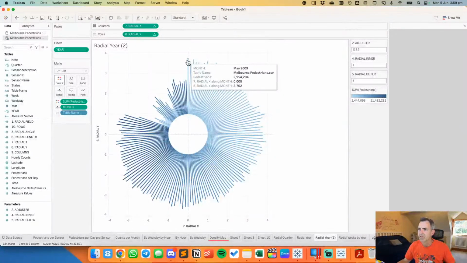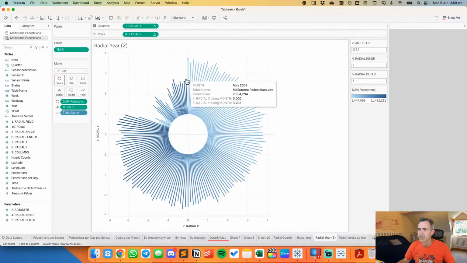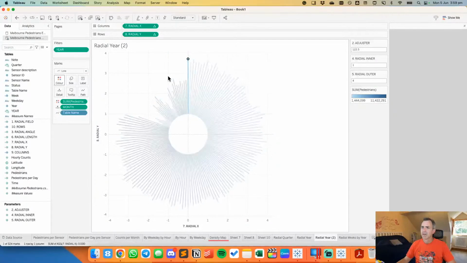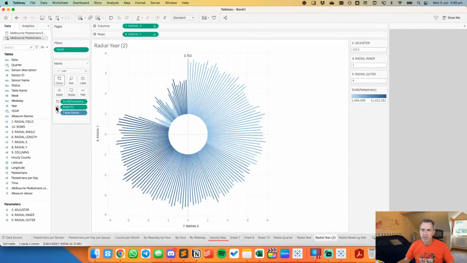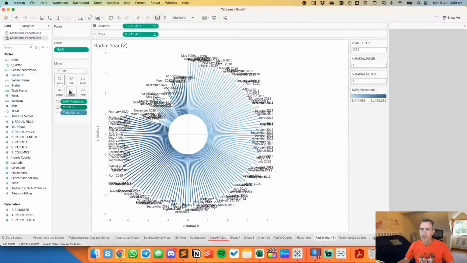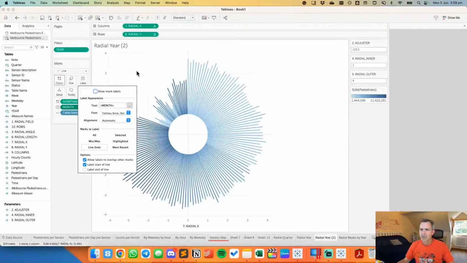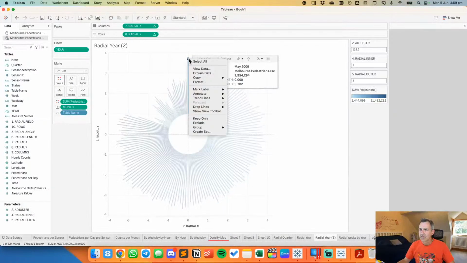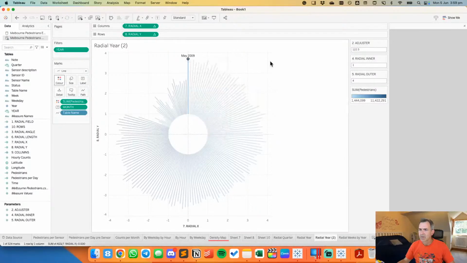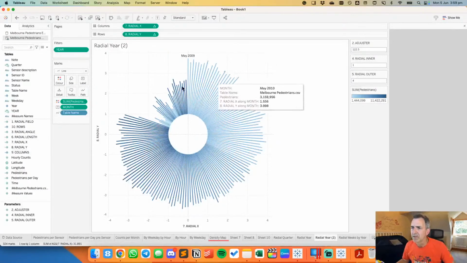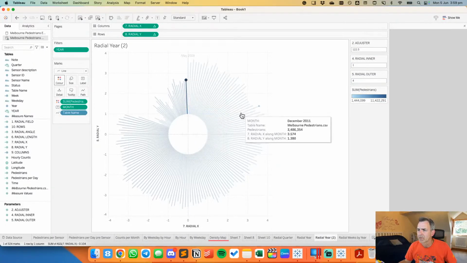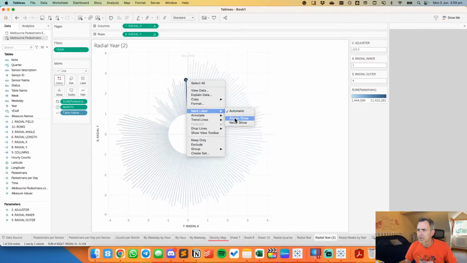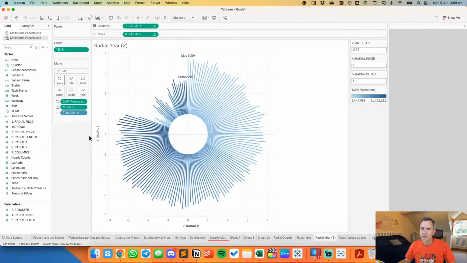Because this is May of 2009 is the start of the data set. So maybe what I could do is I could always show, and then I could put this on label like that. And then this would go to October of 2022. Okay, something like that.